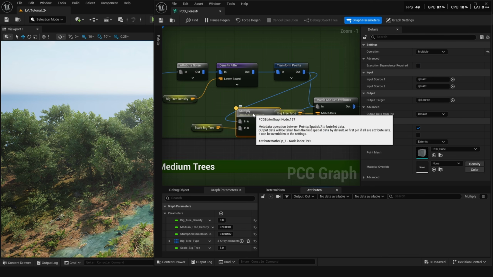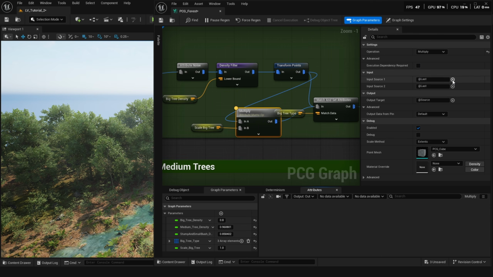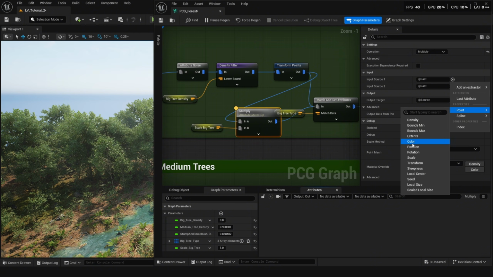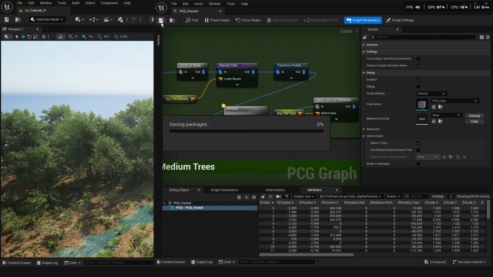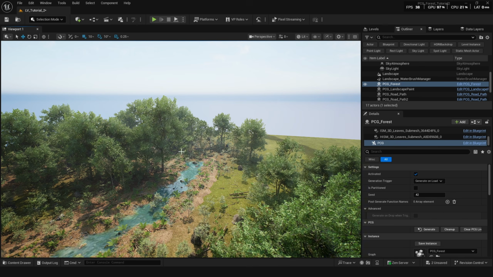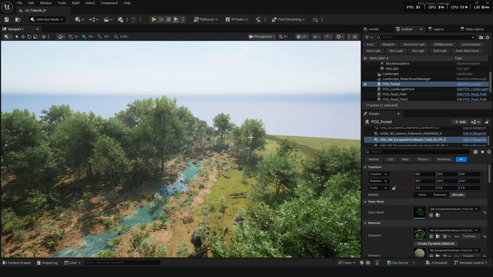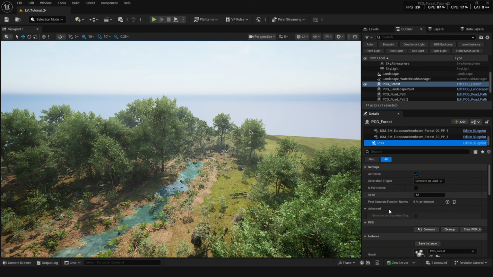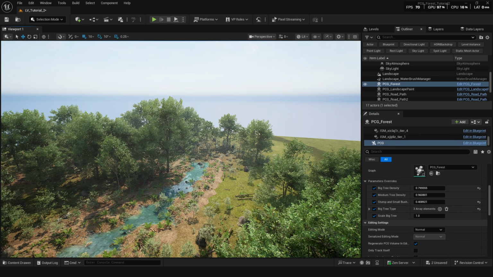In the details panel, go to input source, set it to points, then enable scale. Now that we've set up the scale, let's go back out and test to see if it's working. It's working fine.